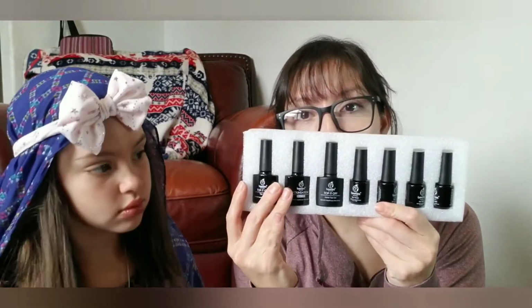Okay, guys, so we are opening it up. This is a little blue light. I don't think it's gonna be enough for more than a couple of nails, I'm assuming. It does need to be plugged in. It comes with all these nail polishes. Those are top coat and bottom coat. And this is just a nail polish. Okay. Where are the instructions?